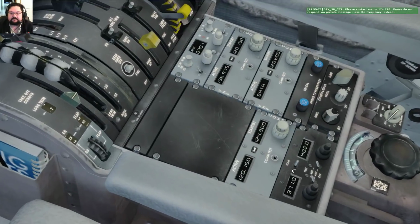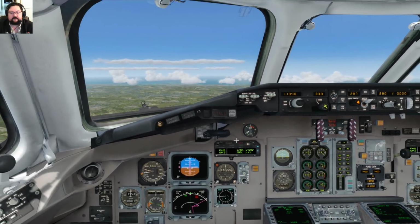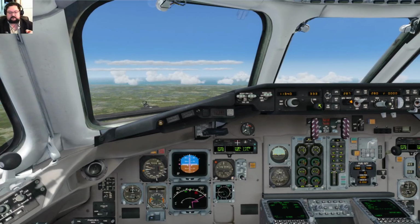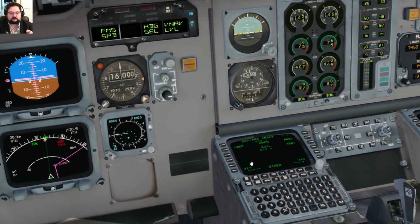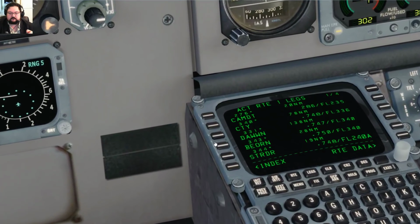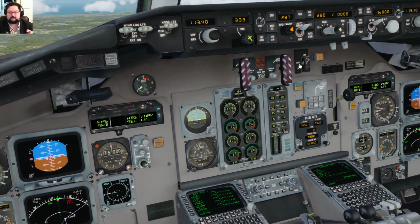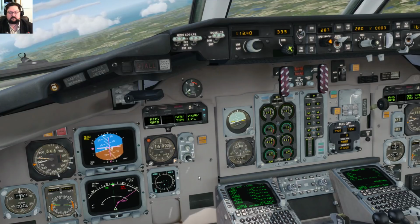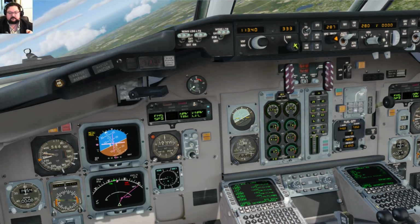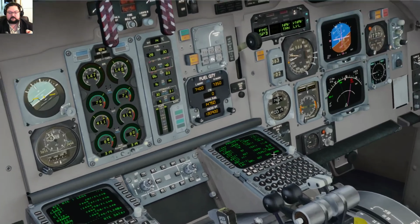Delta 59, it looks like you sped up and you were really slow before. I tell you what, Delta 59, maintain maximum forward speed. Delta 59, Jacksonville. Delta 59, go ahead. You sped way up and you were going a lot slower, so I didn't want you to do that, but now that you've done that, maintain maximum forward speed, reset transponders, squawk 1723. 1723, max forward speed.